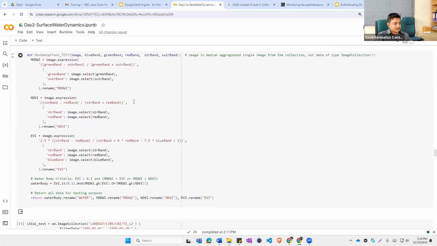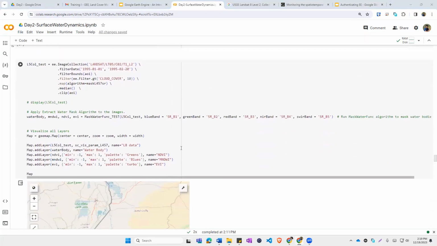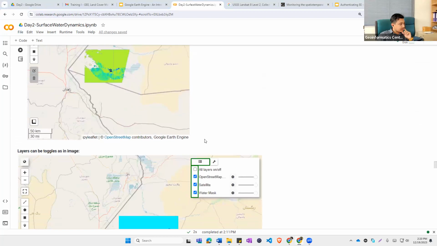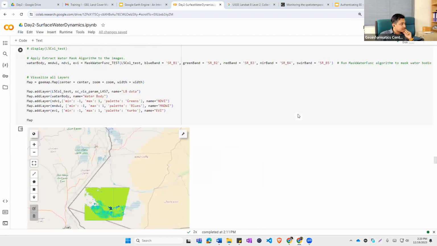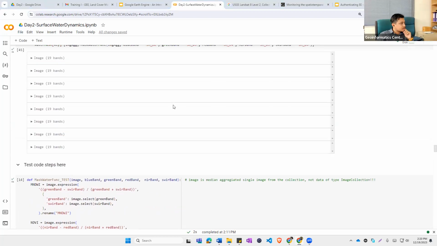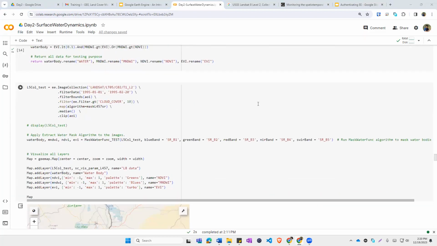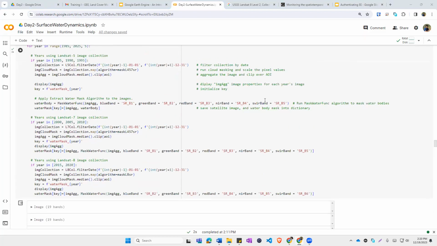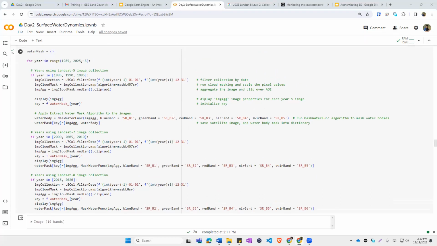If you have any questions up to this point, please feel free to ask. If I remove that 5, like every 5 years, and I put 1, will it run every year? Just a moment. Did you mean the time step that you put every 5 years? So you want it annually, right? From 1985, yes, annual.